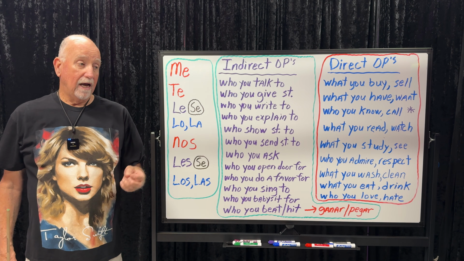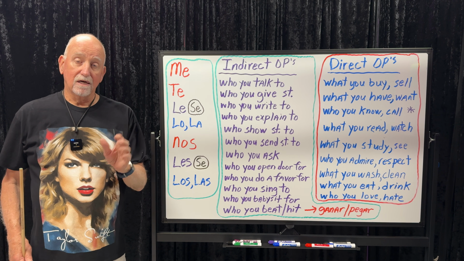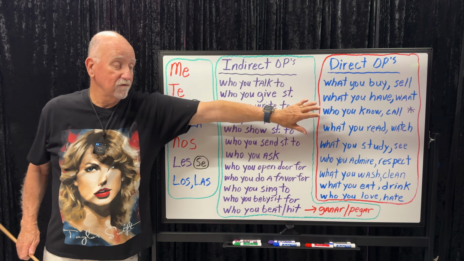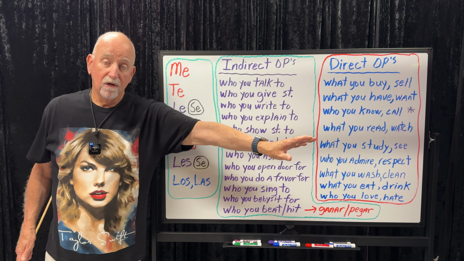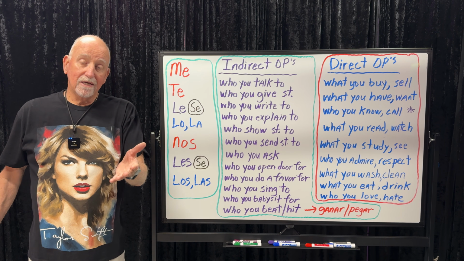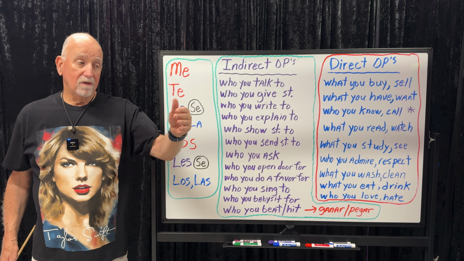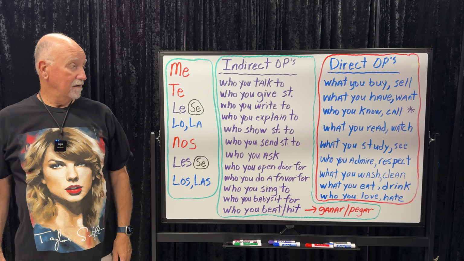For example, I put the jacket on him. Le pongo la chaqueta. What I'm putting is a direct object over here, the jacket. That's what I'm putting. That gets the direct action of the verb. The person upon whom I'm putting, on whom I'm putting, is the kid. Le pongo la chaqueta a Mario. I put Mario's jacket on.